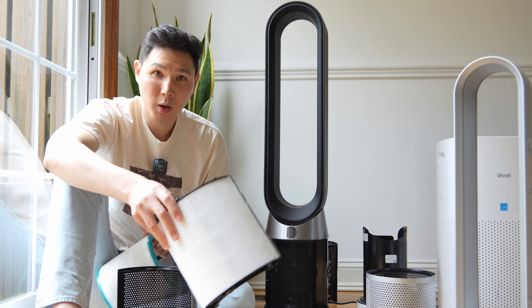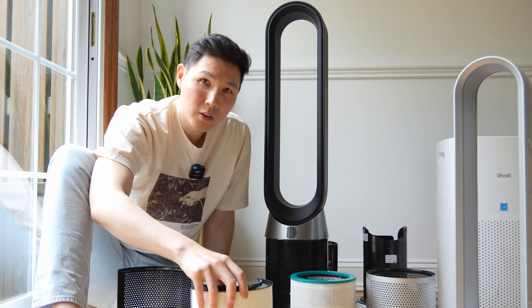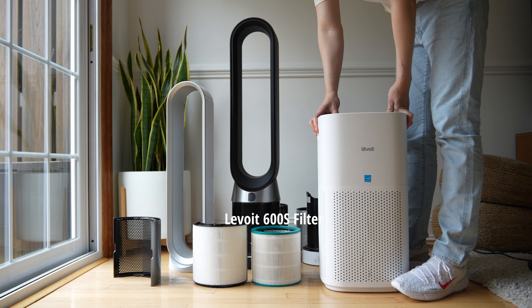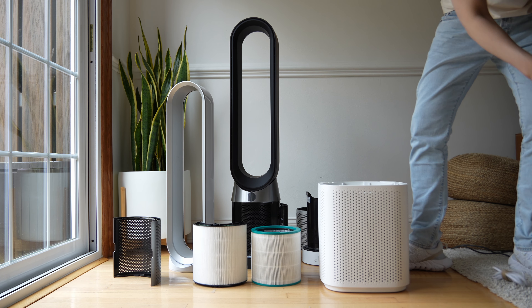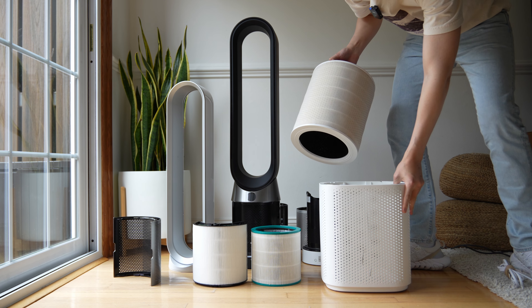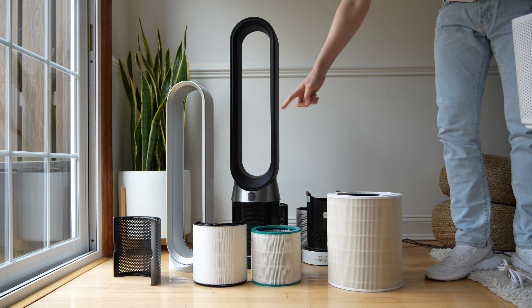Because the filters are small — and you really have to look at the filters here — these filters are not big. Let me show you a filter on a Levoit 600S so you can see what a filter there looks like. This filter is for a room close to about 500 square feet, and I'll use my used one so you can see what it looks like.